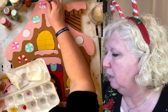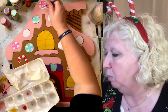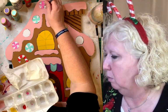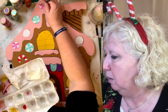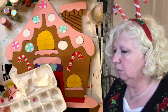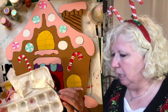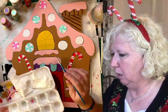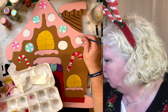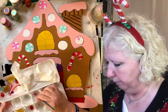All right, so I'm deciding that I cannot do real well with my pinwheels when I'm not looking right down upon it, because my pinwheels are getting funnier looking as I'm trying to get them up there. All right, let's see. Pink, pink. Okay, one more pink. See if I can get this one to do right since it's closer to me.